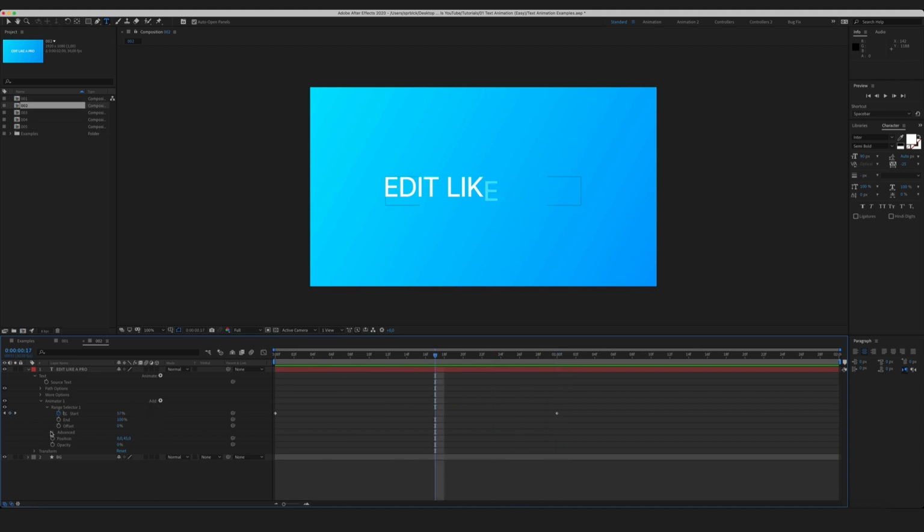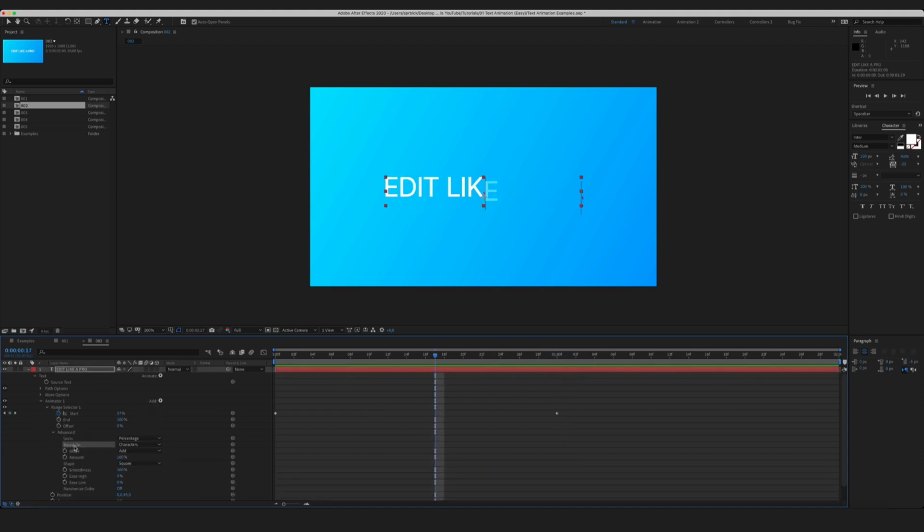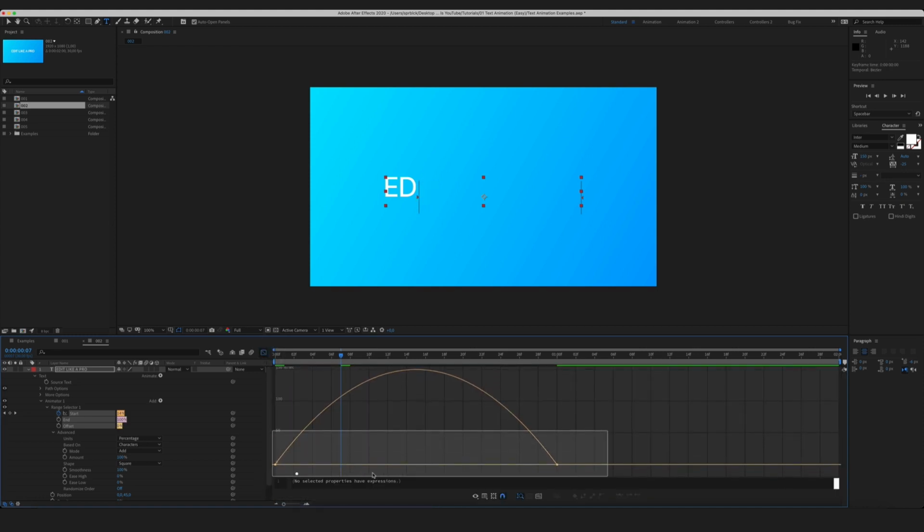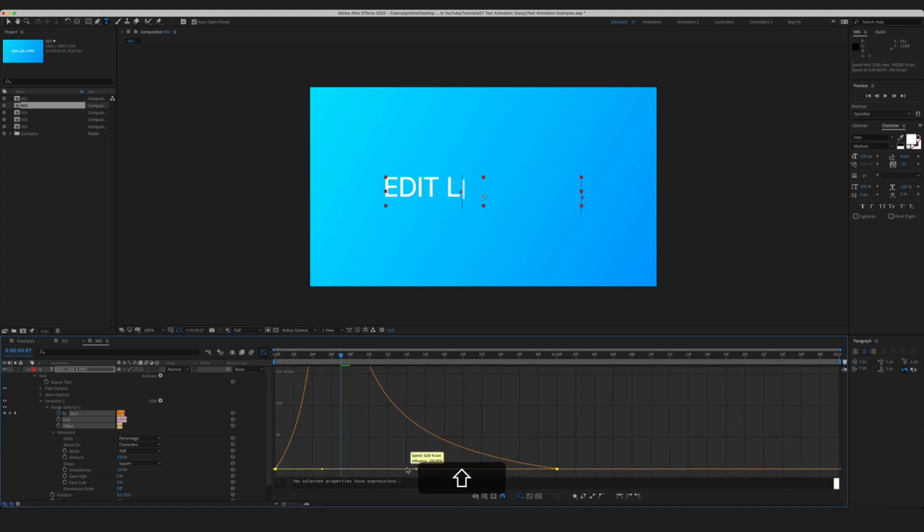We can also change our units. We can make words, we can make lines, so the whole line will animate, but I'm gonna stick with characters. And now I'm gonna select my keyframes, right click on one of them, keyframe assistant easy ease, go to the graph editor and ease out my animation.